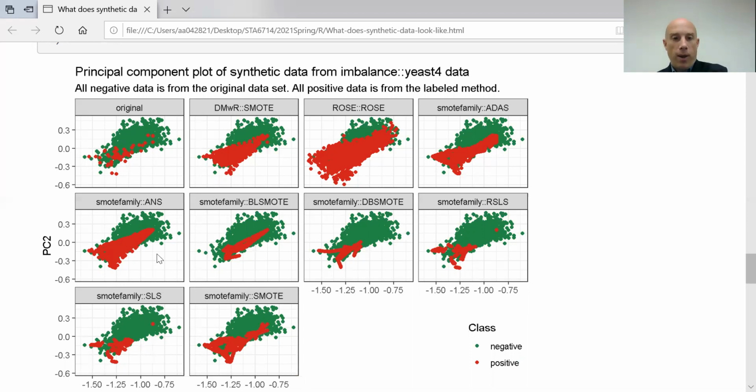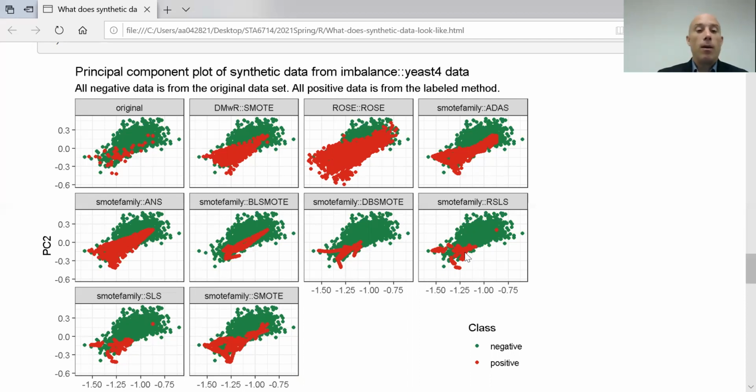Now let's look at the Smote family over here. Smote and the data mining with our Smote, we can see that there's a difference. I would definitely prefer this version if I had to use the raw Smote version. Now, when I look through here, the ones that I'm liking, I like RSLS and SLS the most. Why is that? Well, because these are kind of like forming tight little bunches. And inside these tight bunches, it's distinctly possible that we're getting good shells in higher dimensional space of points that are consistent with being positive. And so my machine learning algorithm will be able to work with these better.